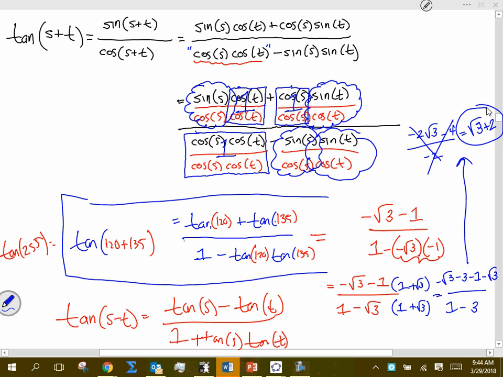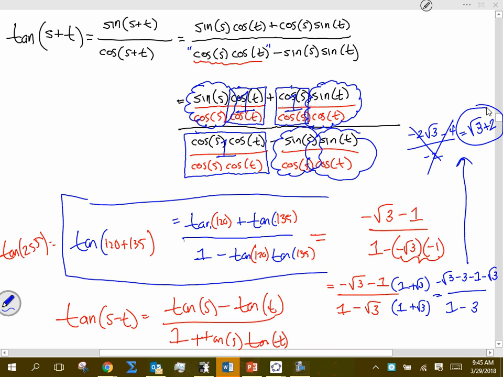If you sit down and try to do them side by side, put a timer on yourself, it is quicker using that formula instead of sine and cosine. But the cost of that is, obviously, you're going to have to evaluate tangent at your unit circle values, which you might have to quickly come up with on the side. It shouldn't be extremely difficult, but that is an example of how to use the tangent sum or difference formula.